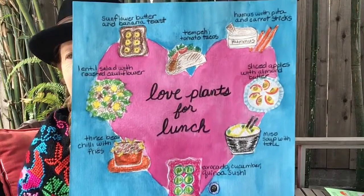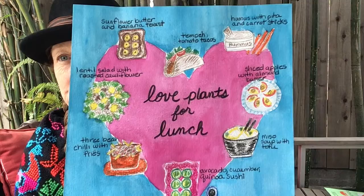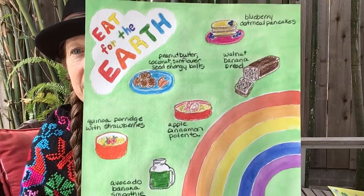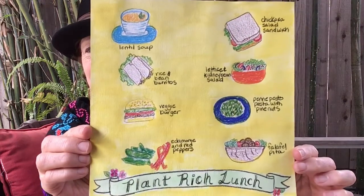Here's another one with a heart, and my tagline is love plants for lunch. And this one is eat for the earth. And this last one is plant-rich lunch. These are really fun. Your meals are going to be done in colored pencil, and the background is going to be done in watercolors.